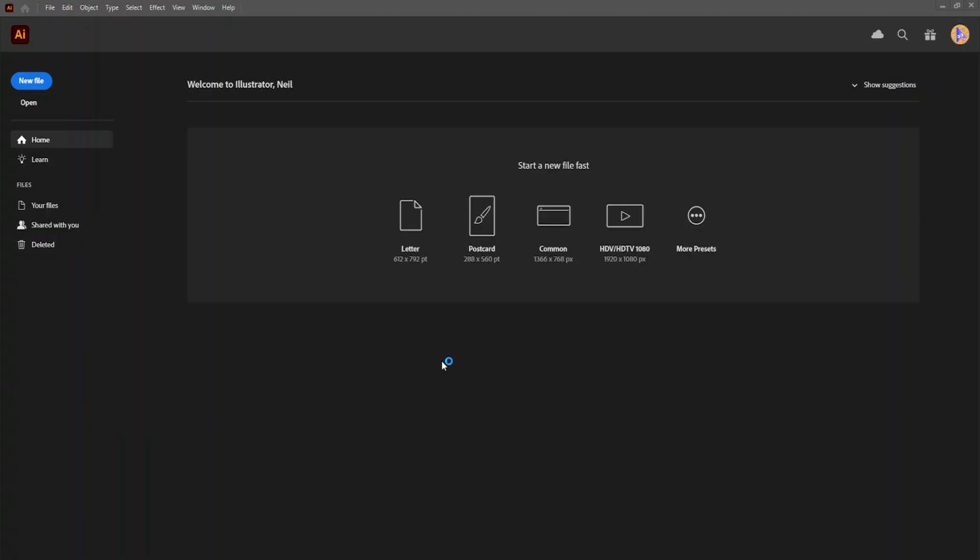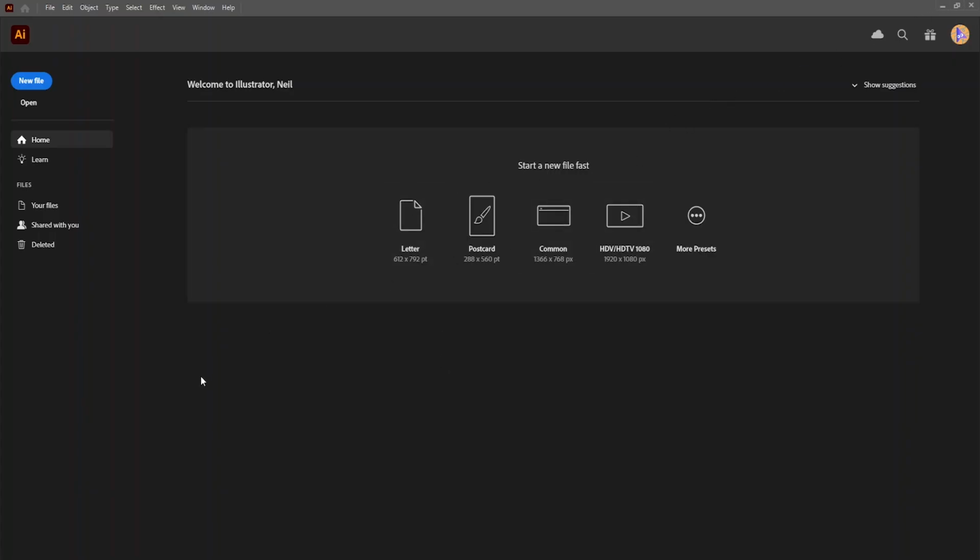As you can see on my screen, I have opened up Adobe Illustrator. Now, if you've seen my previous introduction to Adobe Photoshop, it kind of looks the same, but just a bit different. Now, what is different over here? It's because the presets are right over on the platform.